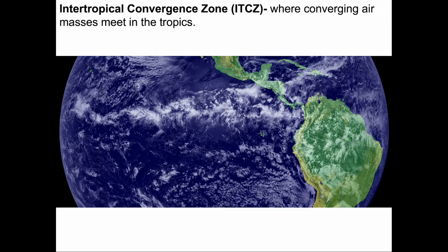We've touched a bit on the Intertropical Convergence Zone, the ITCZ here in Canada, and the ITCZ in the US and a lot of other places. This is where converging air meets in the tropics. Air, again, is streaming from the northern hemisphere towards the equator. Air in the southern hemisphere is streaming towards the equator from the south. They meet here at or near the equator, and upon that meeting, there's uplift. When this air is uplifted, it cools, forms clouds, and ultimately precipitation that falls pretty much every day.